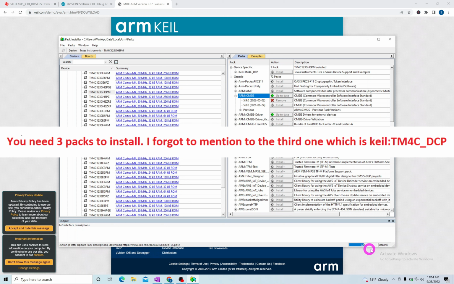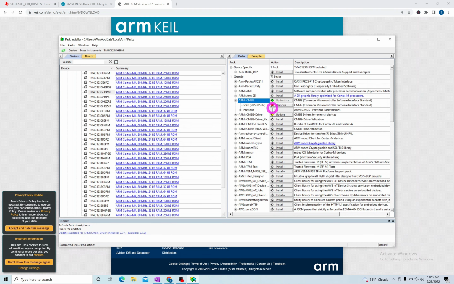As you could see here, it's going to update the pack that we have. We just need to wait a few minutes while it downloads the pack that you need. Let's finish this. Then we need another pack to install. Again, that depends on the system, the PC that you have. It needs a few minutes. Okay, as you could see, it's done.